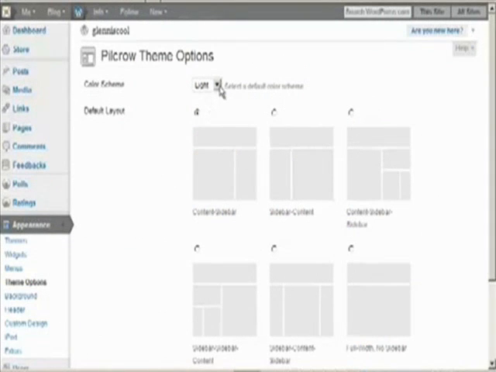Now under the themes, you can click Options, and you're going to have a bunch of choices where you can actually arrange everything on your blog. All you've got to do is click and then save whichever one of the templates you want to use. Don't be afraid to try them out, and if you don't like one, try another.